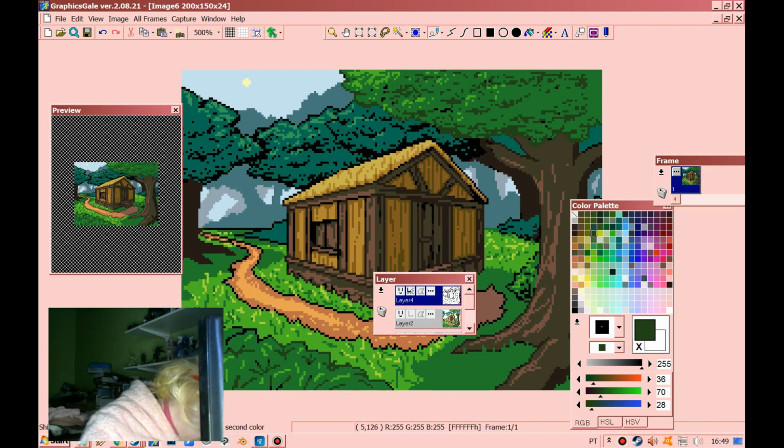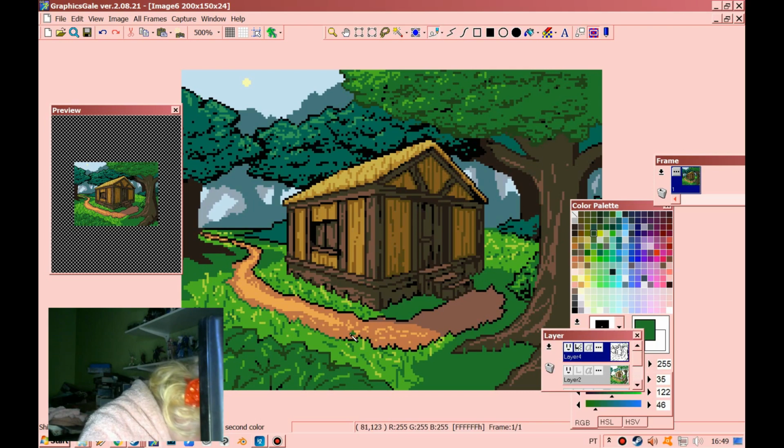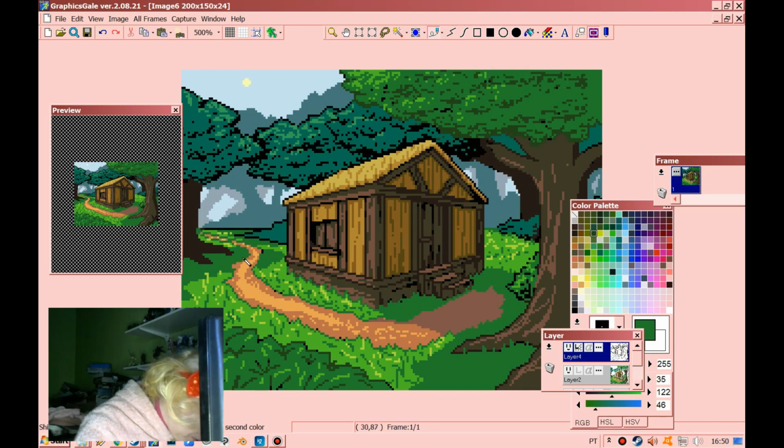So yeah, I can pick up, and I will do something a little bit smart here. Let's pick up a color we already have for the grass here. And as you can see, everything here kind of fits. Like you can see, we kind of lost our contour here, and the house here is like this. So everything that's grass will be contoured into this color, so it feels more soft and natural.